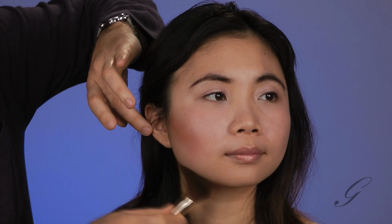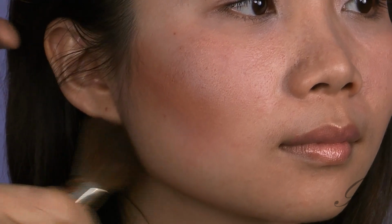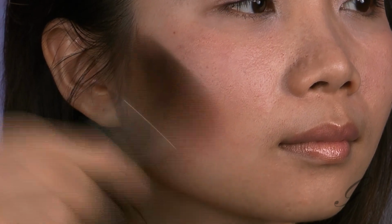And then also along the jawline, I'm going to heighten what I just did. I start from behind the ear and I brush forward, and what I'm doing is I'm kind of trimming the jawline a little bit, making it more flat this way, so that light cuts. And her face, it starts to cut up now. She's starting to get more this kind of shape rather than a round shape. But obviously, as you can see, this contour looks quite heavy on her face from right there.